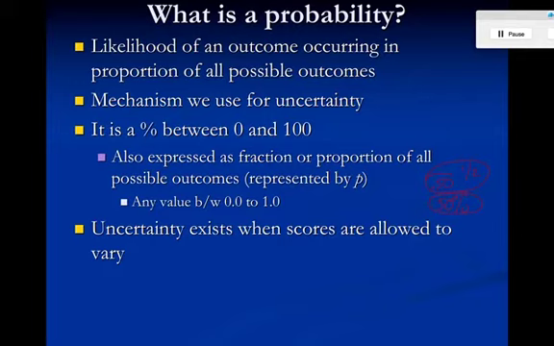Unfortunately, in an exam, I can't say everyone's score is going to be exactly a 74 or exactly a 75, but rather people's scores are going to be allowed to vary anywhere on a scale of 0 to 100, thus giving me so much variability in my scores that I'm going to have to calculate a probability associated with the likelihood of people getting a specific value or scoring in a specific range of values for my particular exam.